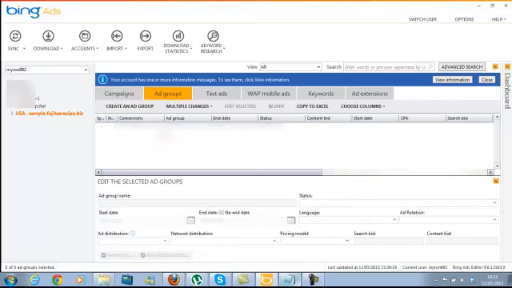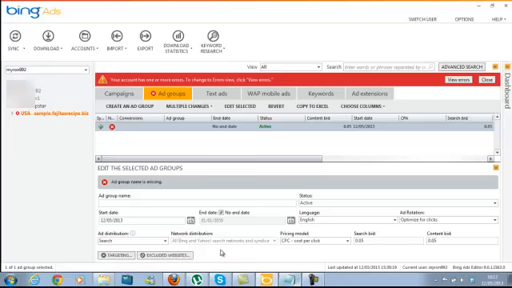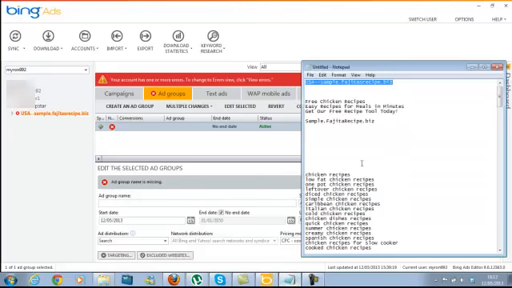Now once you've done that, the way I go ahead and do it, I do one keyword per ad group. In the next video I'll show you a much easier and simpler way to do it, but this is for those people that don't have the resources to do it the way I'll show in the next video. So you want to select a keyword, because the keyword is essentially going to be the same name as the ad group anyway. So it's not a confusion thing where I'll be doing it twice, it's just to say that it's going to be done twice.